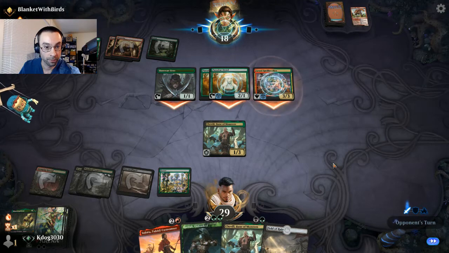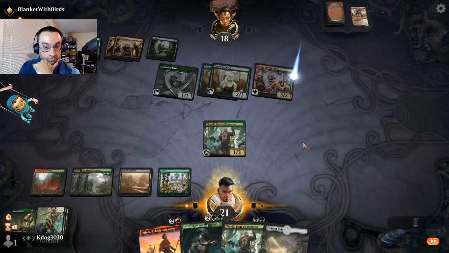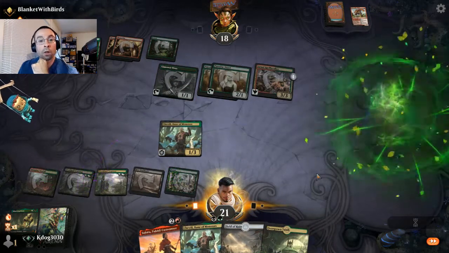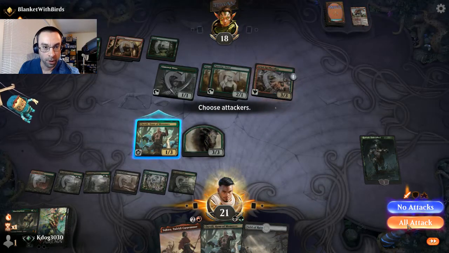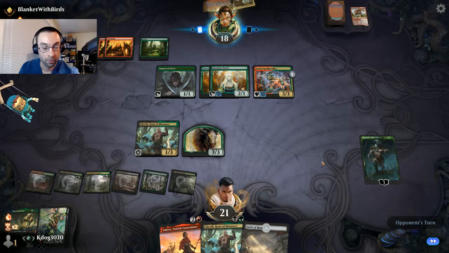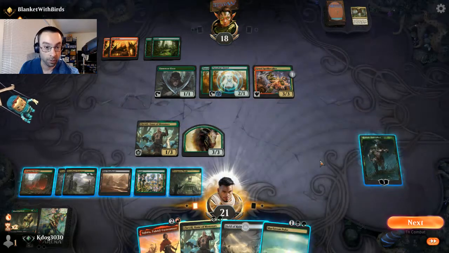Okay, they have a shot. Just Garruk and make a 3/3, so we can trade the Spellbreaker now. Let's get the tomb down. Am I blocking? Maybe. They do have a card in hand. Is it Embercleave? It's not Embercleave.